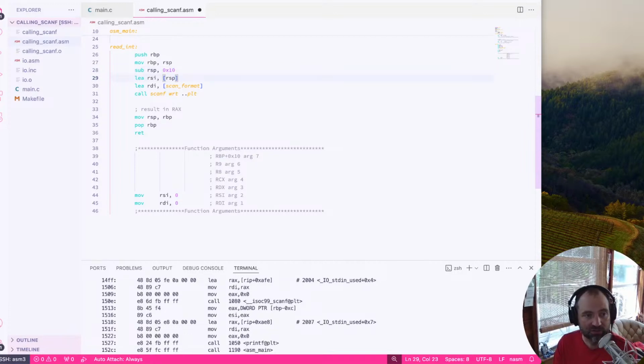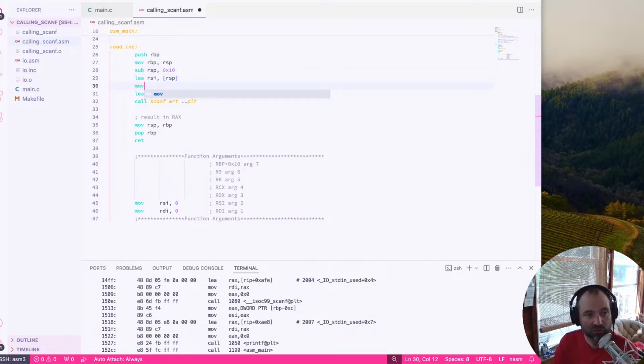I'm going to actually move into the value pointed by RSP, and I want to move a D word in there. Or sorry, I want to move a Q word. So 8 bytes, QWORD keyword. And I'm just going to move 0 in there, because if there's something on there, I just don't want to see it.